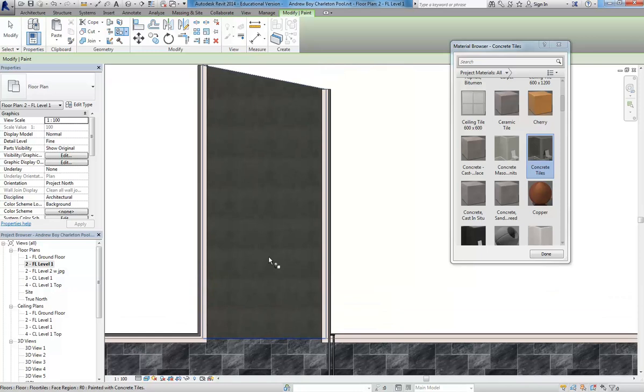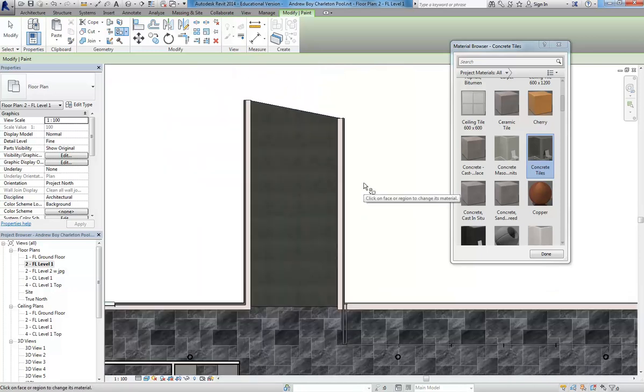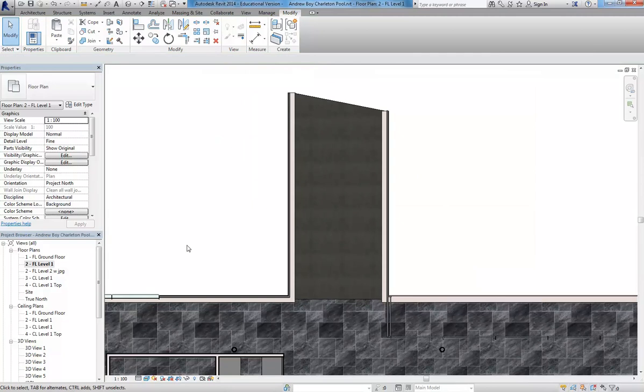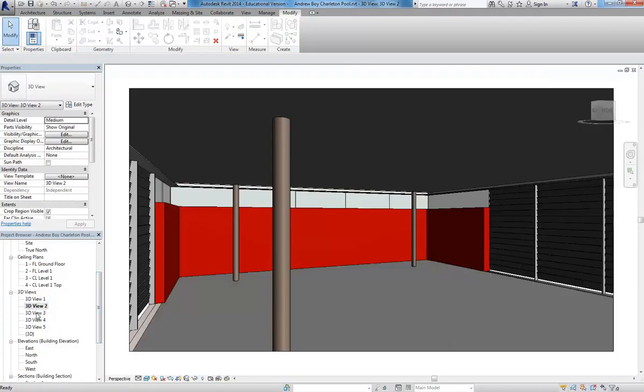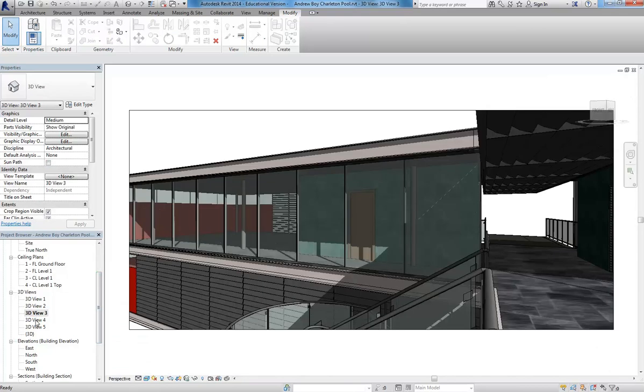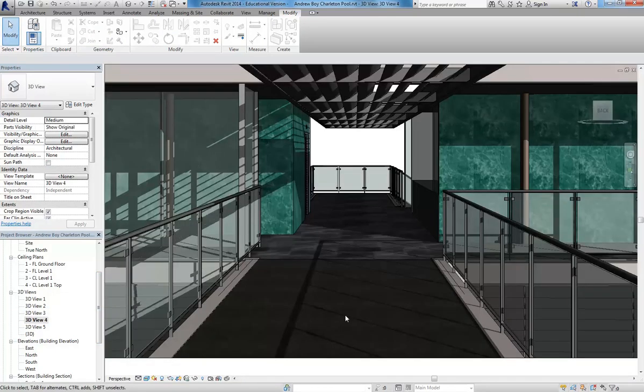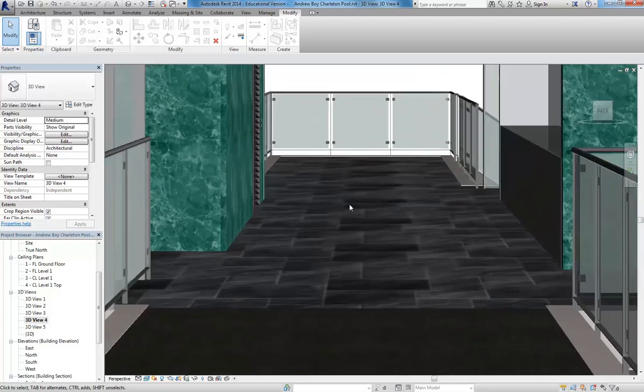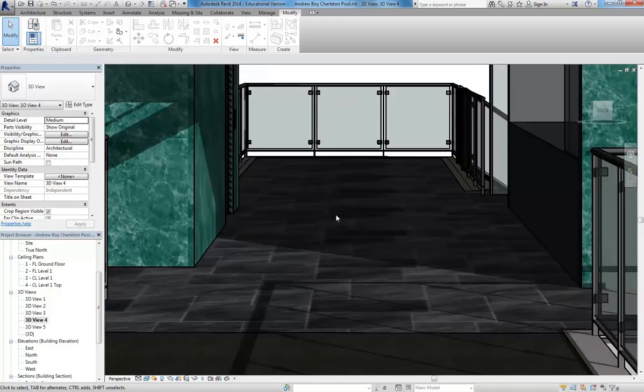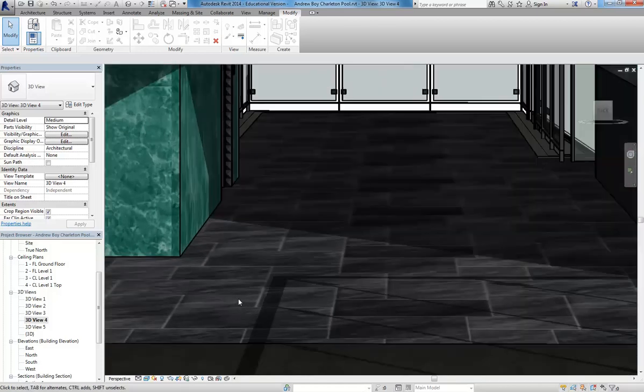So any surface you can break up in that way. Walls, roofs, everything in Revit can be broken up just like that. So back into the 3D view. Okay, so again, in those perspective views with realistic on, you can get a good idea of the scaling.